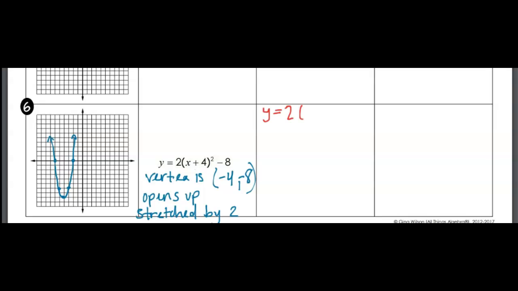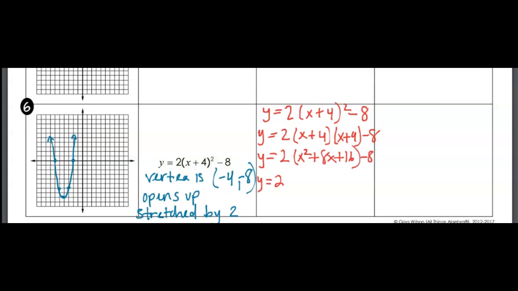And so when we go ahead and multiply this out, again, let's do the exponent first. And so we'll multiply out the two binomials first, and then multiply by the 2. So we get the x plus 4 times x plus 4. We multiply that out to the trinomial, and then notice that we will multiply the 2, but the 2 only gets distributed to the trinomial, and so we get plus 32 minus 8 then, and then we'll combine like terms to get our standard form. And notice that again, this is going to cross the y-axis at positive 24. Can't really tell that from the graph, but the equation certainly does that for us.